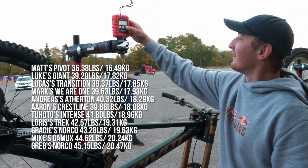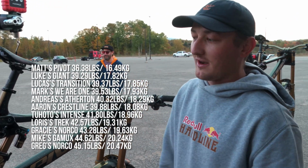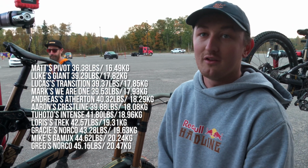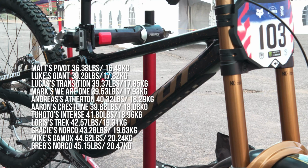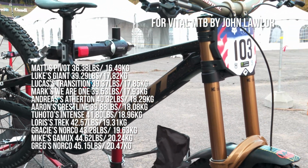36.3, and in kgs, 16.49. So it's pretty light. Are you surprised at that? Have you weighed it already? I have weighed it already. It's a lot lighter than the prototype that we're running. So yeah, I was kind of surprised at how much lighter the production frame they managed to make. So yeah, it's pretty cool. And we get to play around with where the weight is now, essentially.